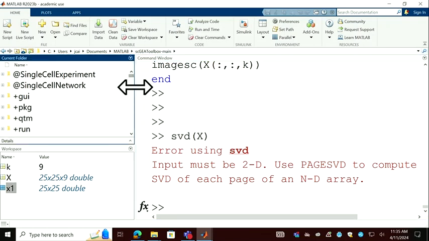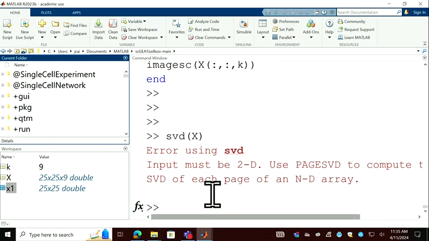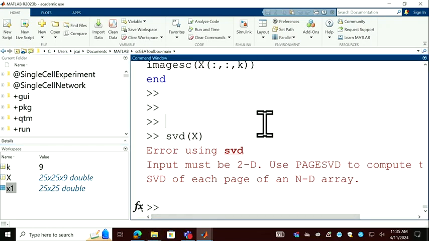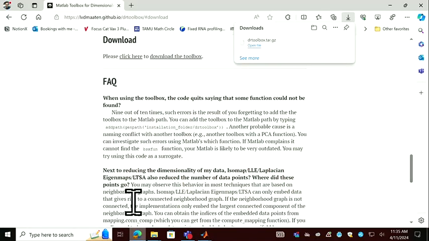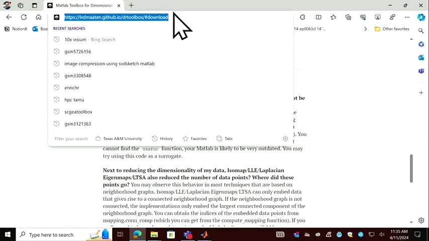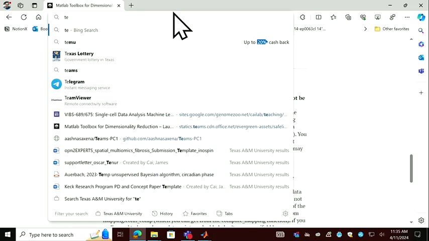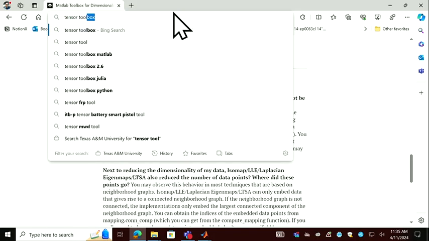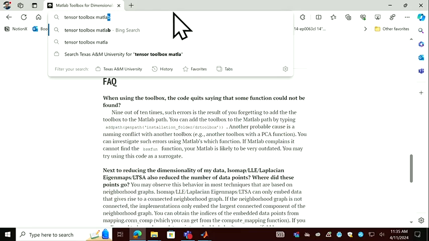All right. So the native support for tensor operation, there's not many functions you can have from MATLAB itself. So you need to rely on the third-party so-called tensor toolbox, MATLAB.